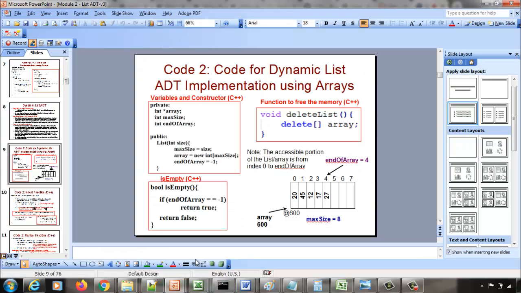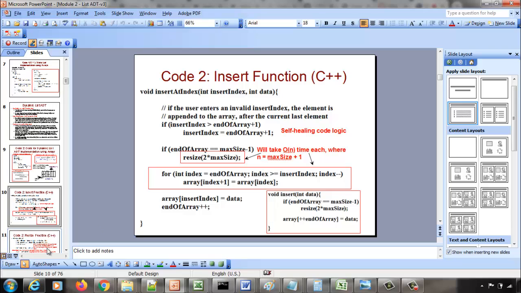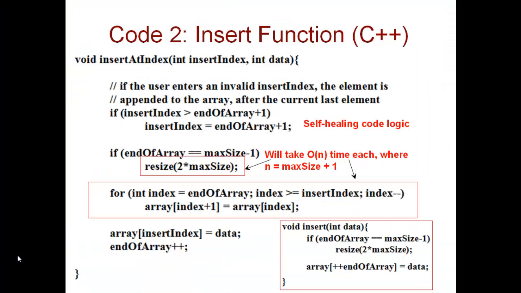Good. Let us now move on to the insertion code. Let us say I want to insert an element at a specific index. I am assuming here we have created the list and filled it up with elements, and we can use this insert at index function to insert every element that we want. You can call it as insert index, passing some value for the index and the data.